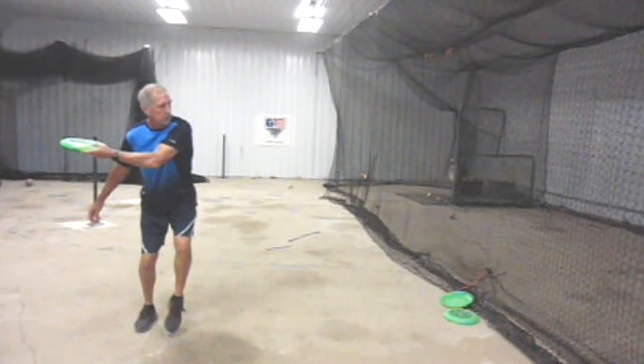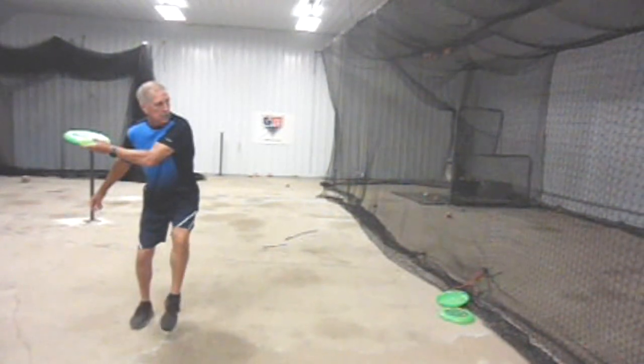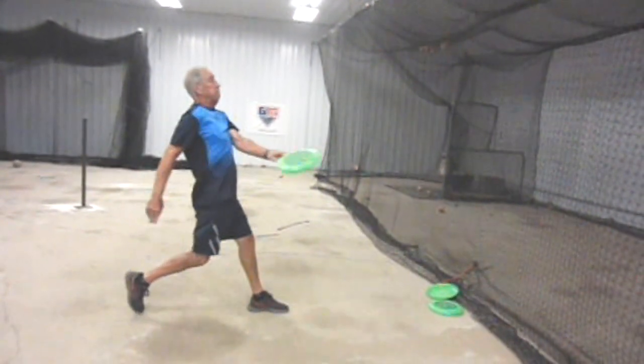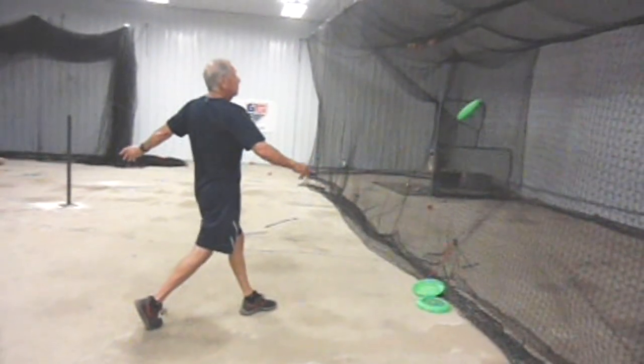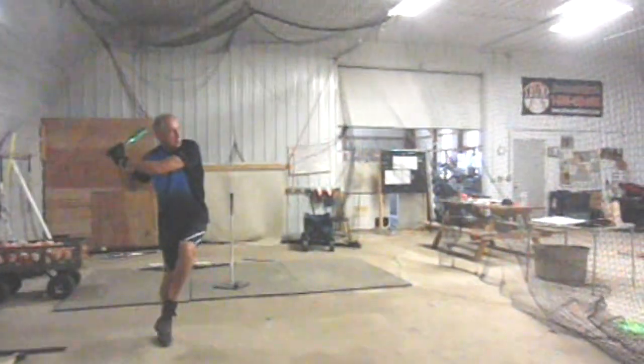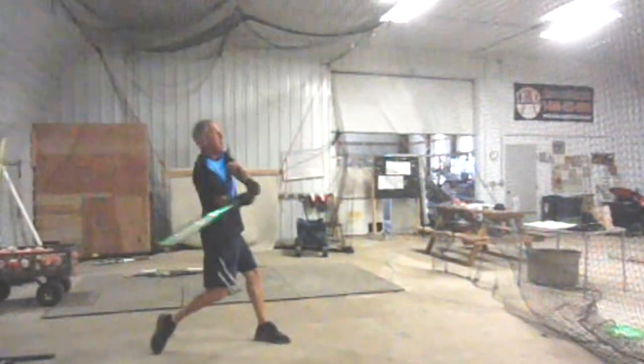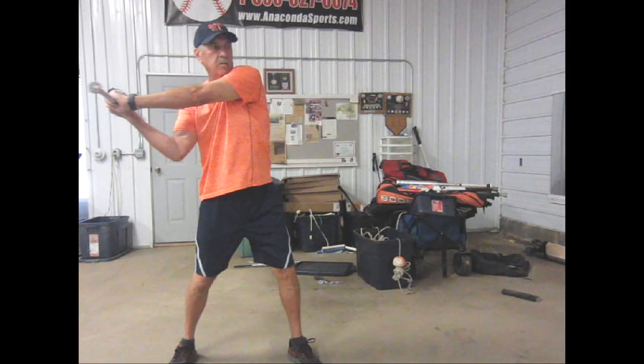The Frisbee is always a great tool to use. You can practice that at home — you have limited resources where you live as far as having a net and an open field. Look at there, just a great rotation and good body angle back. Something you can do at home. I like the throwing bat drill — it's kind of dangerous, but watch the explosiveness in the hips. It really does a great job.